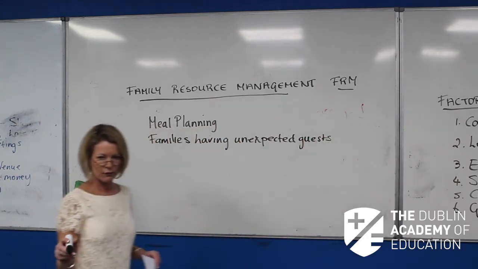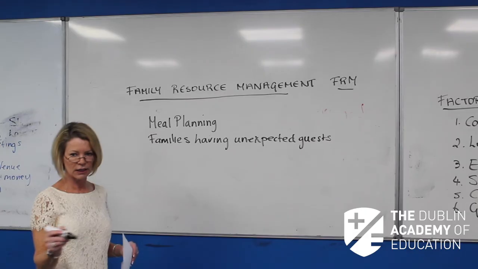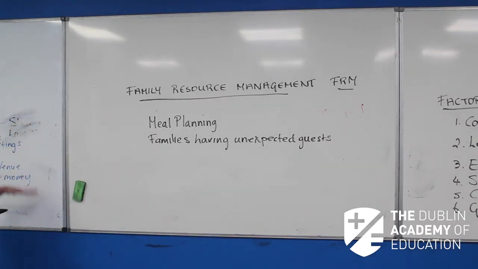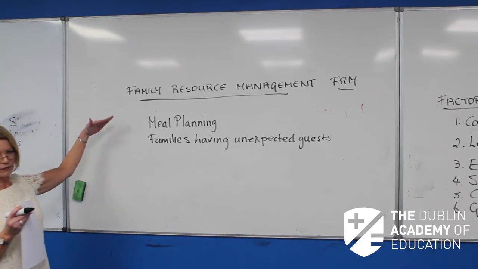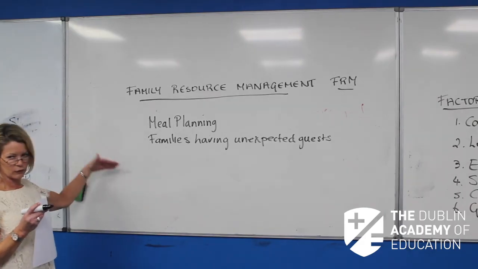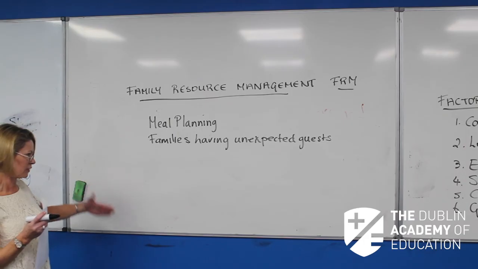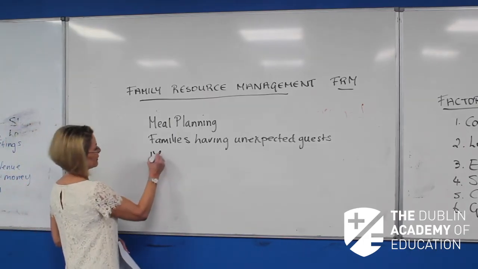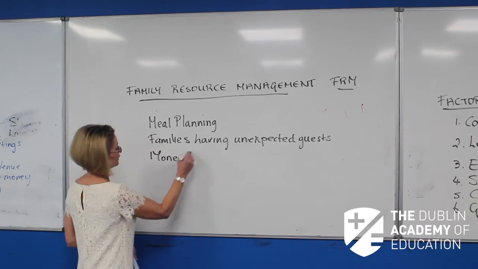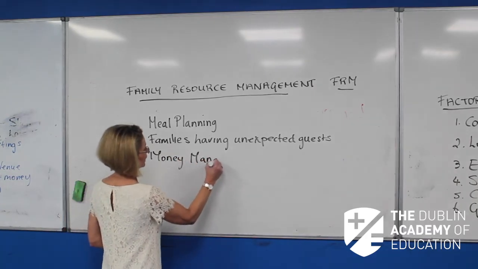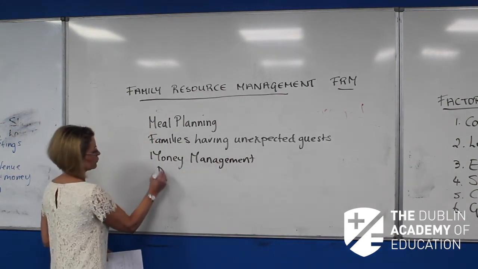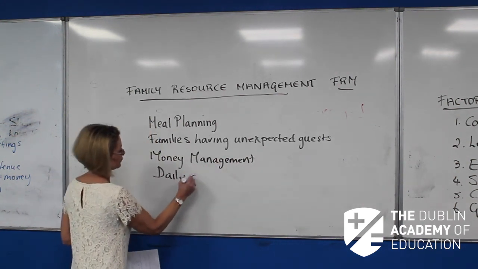They were thrown into a bit of a panic because the house was filthy, there was no shopping in, and so you would be asked to work out the working example using the inputs, throughputs and outputs and the headings that I gave you under those. Money management, there are several examples you could give on money management. Another one that you could work out is daily activities.